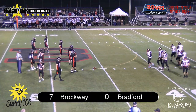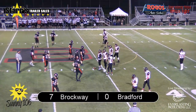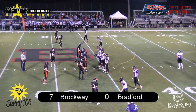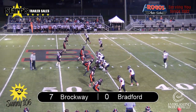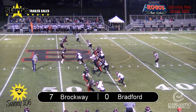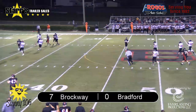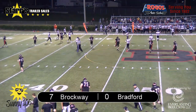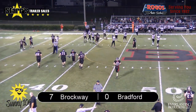Hopefully we can get a return here, see if John Wood can get a big return for us, kind of like what Nuzo is doing for Bradford. Okay, he doesn't need much room. John Wood standing back there to about his own 28-yard line. Kick is going to come from somewhere around the 37-yard line from Bradford. They're kicking from our right to our left. And he will get the kickoff, not very long. It's going to bounce around. It's going to the 7-yard line and go out of bounds. And so Brockway will have it for their second possession of the game at 7:36 here in the first period.